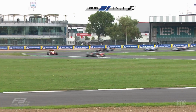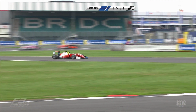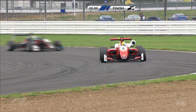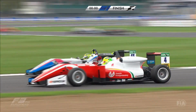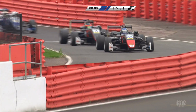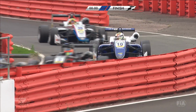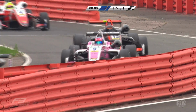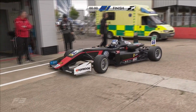And Aaron has just not looked racy all weekend, whether it's been in free practice, qualifying, or these first 2 of the 3 races that we've now witnessed. There's something seemingly amiss with Ralph Aaron's car this weekend. But Mick Schumacher it is who scores victory at the home of British motor racing. The cars now make their way down into the support race pits, the heritage pits, and the drivers will use the podium that is there in front of the Jimmy Brown Centre, named after the former long-serving managing director of Silverstone Circuits Limited. There is an incident involving Ticktum and Aaron. Contact, that was the one at Club.